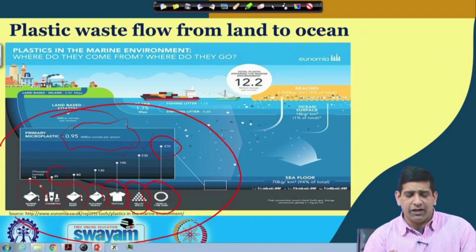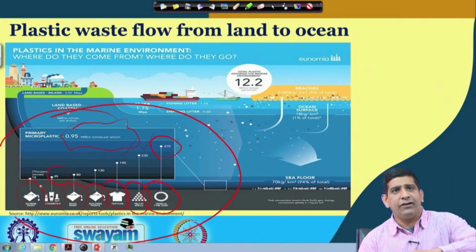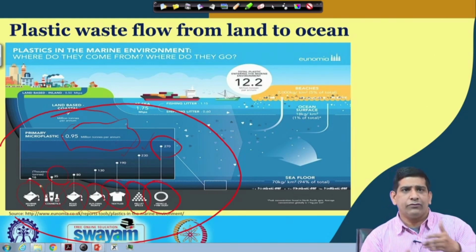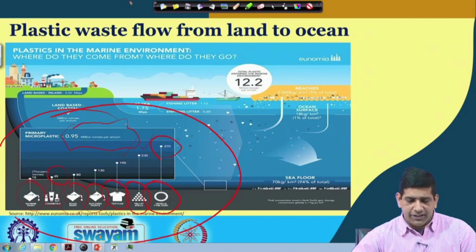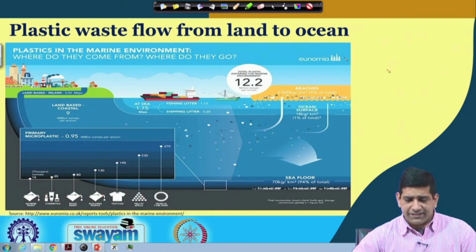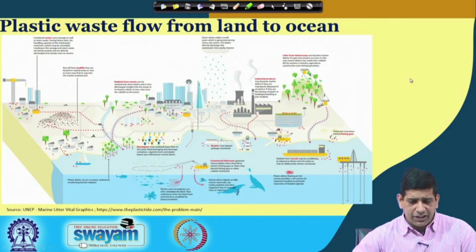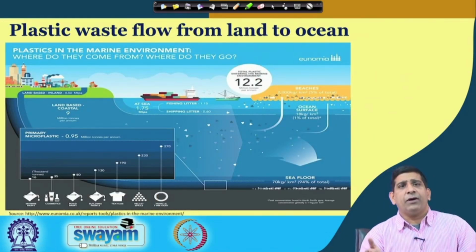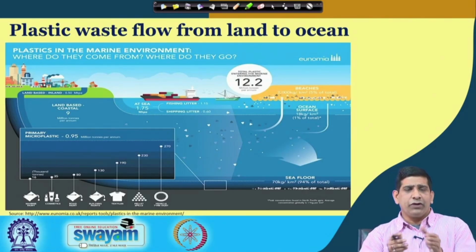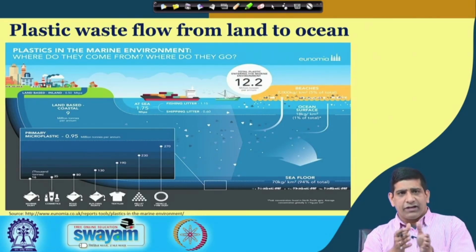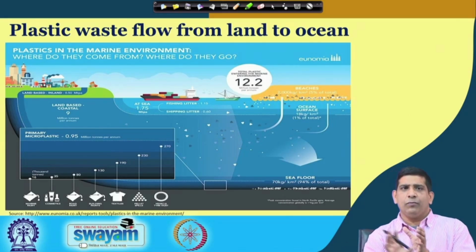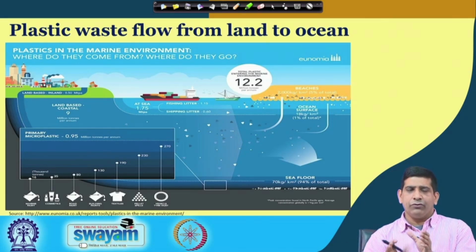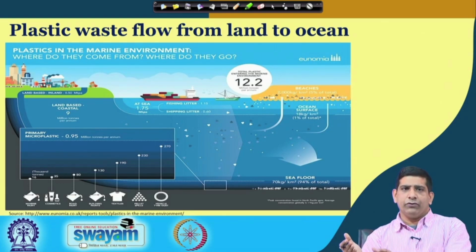This gives you an idea of how plastic waste is flowing from land to ocean, which is leading to the Great Pacific Garbage Patch and other things we will be talking about in the coming weeks, in the coming videos as well. We will continue this discussion with some other studies. This is one study based in the UK. We will continue discussing how plastic is moving globally in the next video as well.